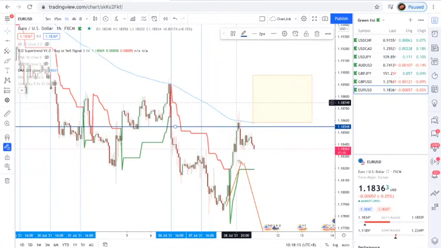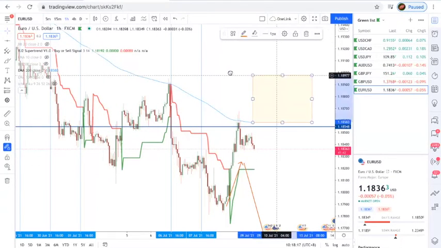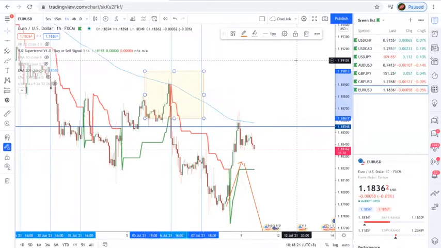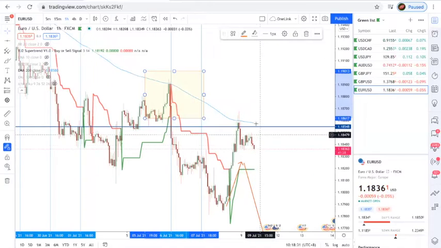So if the market breaks this particular EMA 200, that is a confirmation that the market is going to make a U-turn and go bullish. This will be the deciding factor. The EMA 200 will be the deciding factor. If the bar closes above the EMA 200, that means it's going to go bullish. That's basically on a daily bar.